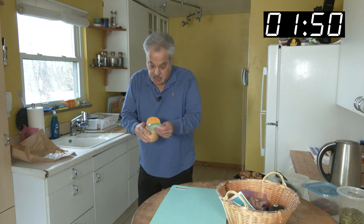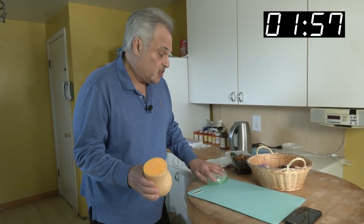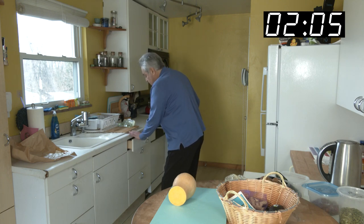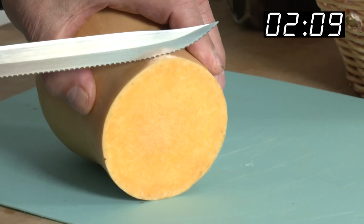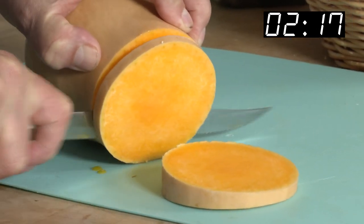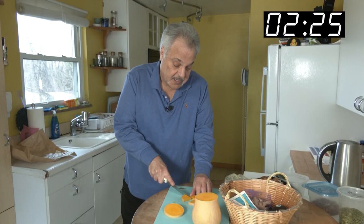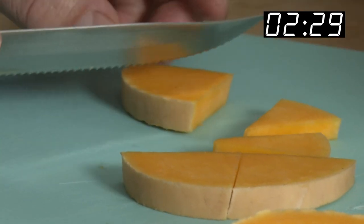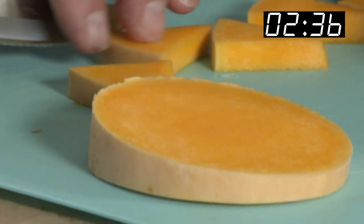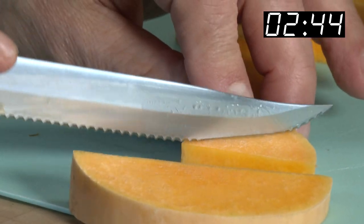Butternut squash. My son got me these green liners for the drawer. This is two-month-old butternut squash — look how fresh it looks. I don't just eat it on this show; I've been eating it once or twice a week. This was a nice large one. Watch your fingers — Cutco knife in action. I split it into eighths: cut it once, twice, then each piece I split again. Very healthy for you, great flavor. I bake it sometimes a little crispy or just cooked through. Some of you are trying it, so thanks for being inspired.